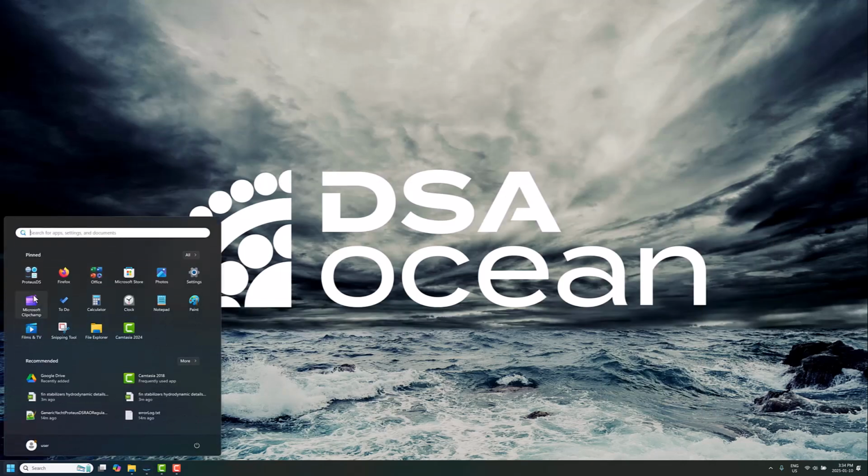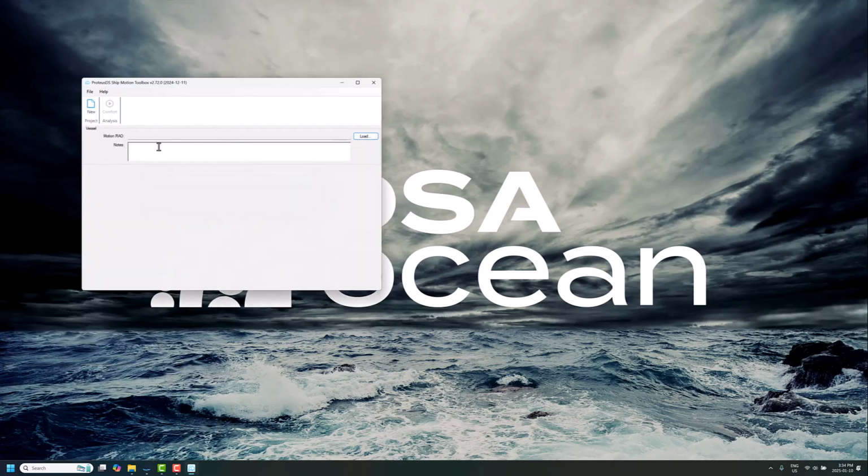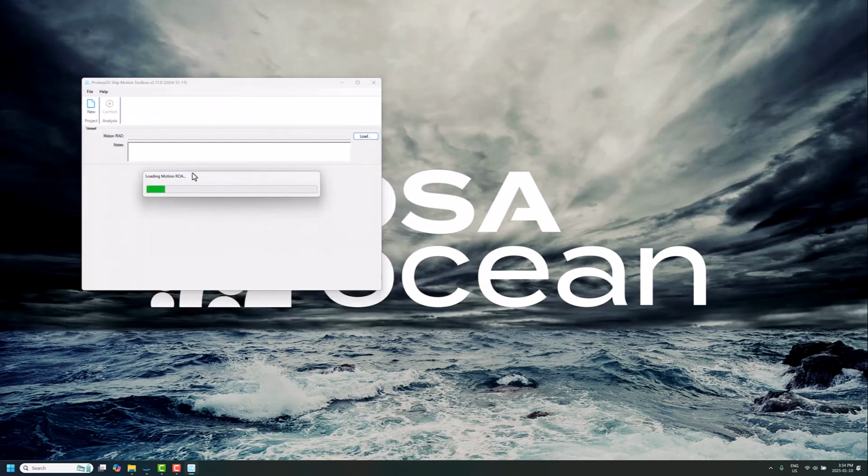Now, when we load up the Ship Motion toolbox, first we got to load the RAO, and there's the motion RAO here.